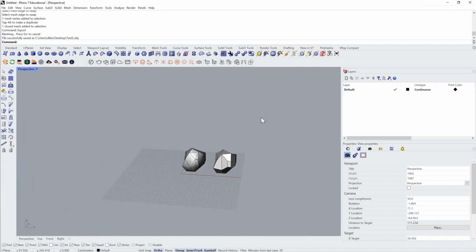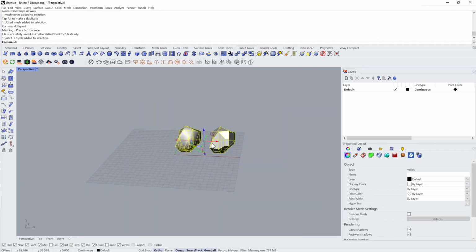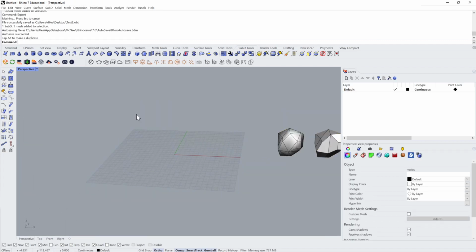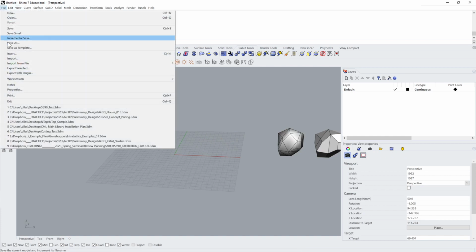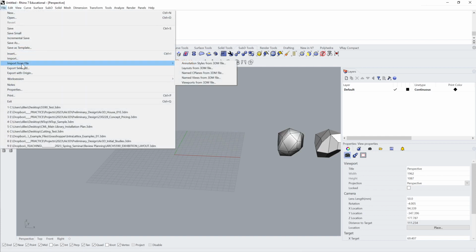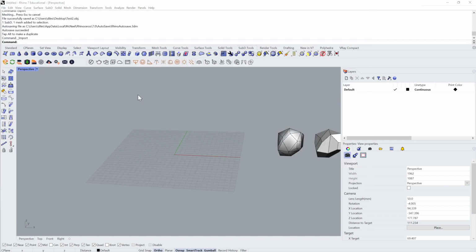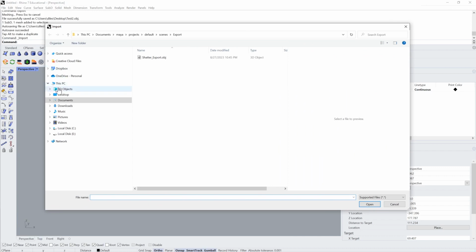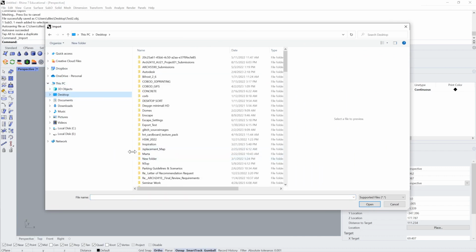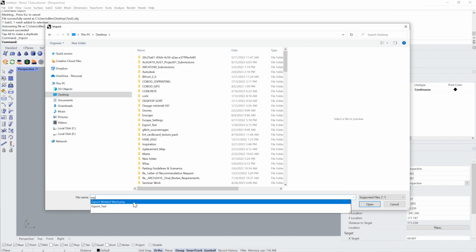Now I'm going to come back into here. File, import from file. Just import, sorry. Desktop. Export.